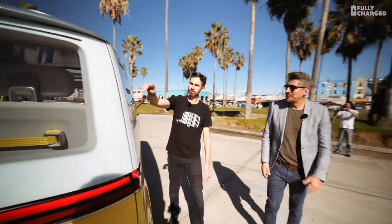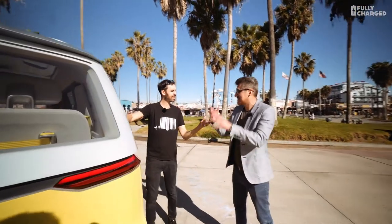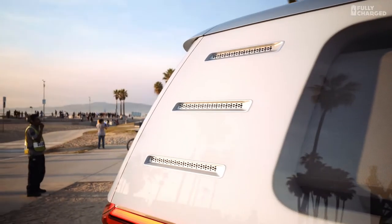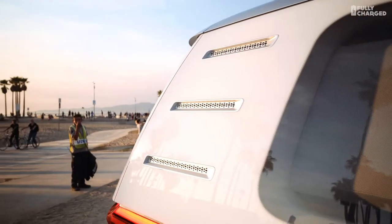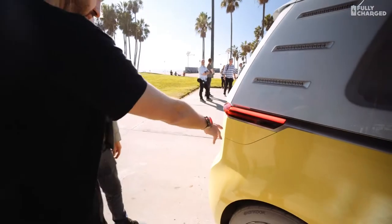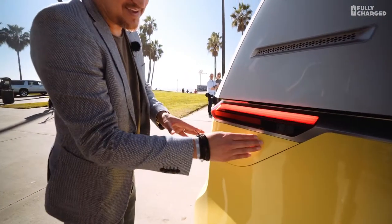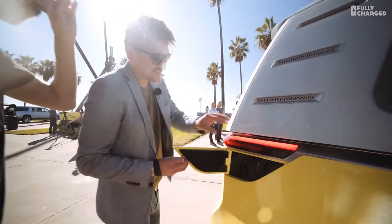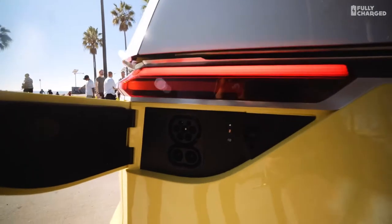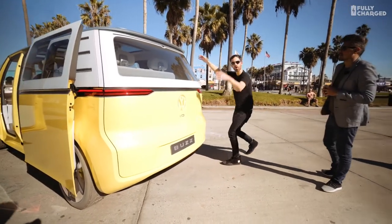This harks back to the original T1 and the bay window where the air goes in. And it's very important for us, the pillar on the rear, which is one of the Volkswagen elements. So this is where the plug lives for the charger. Exactly. You touch it, I don't want to break it. It's integrated into the elements. That's really neat, isn't it? The tailgate goes from there to there. So it's the whole back of the car.